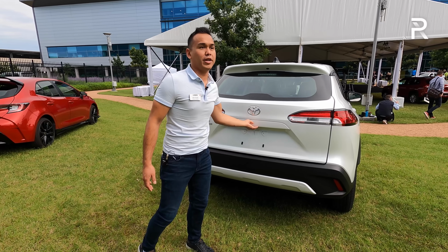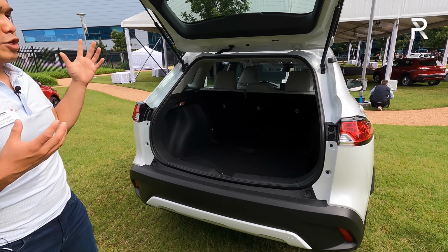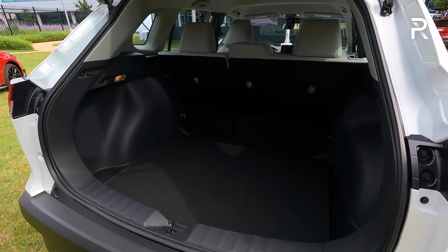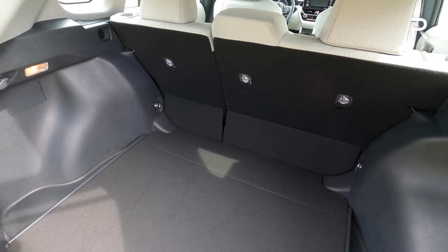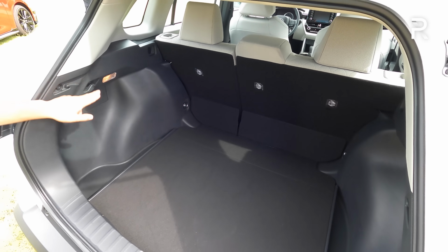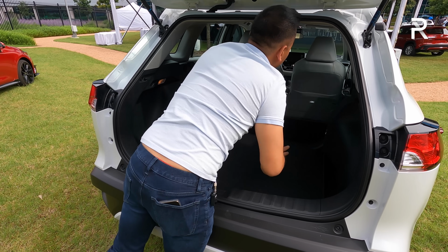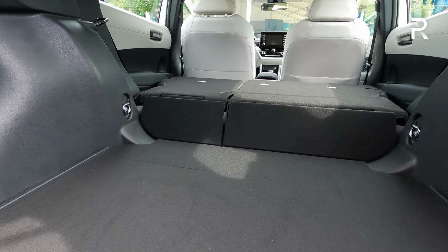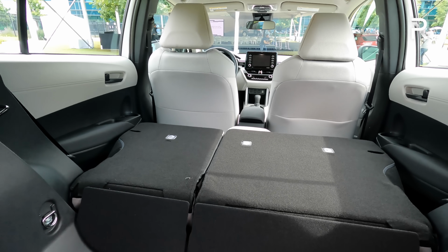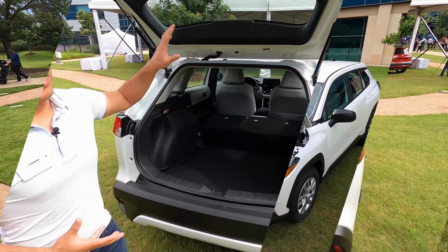Now, in terms of the cargo area, you can see the base model here just has a manual tailgate. I don't believe you can get a power liftgate, which is not new, what you'd find in this class. Space is actually pretty good. You get around 24 to 25 cubic feet of space. Toyota did not have final figures if you fold down the seats, but I'll go ahead and fold it down for you because you can see the floor is actually not completely flat, which does surprise me. It's raised up a tad, but this is going to give you more space than something like the CHR, which has that sloping rear roof line.